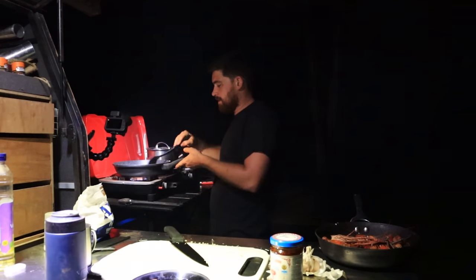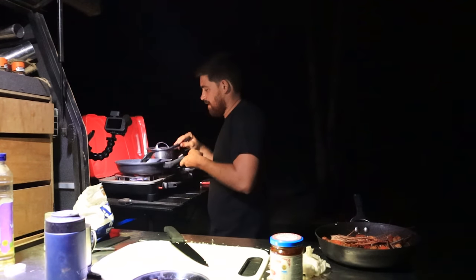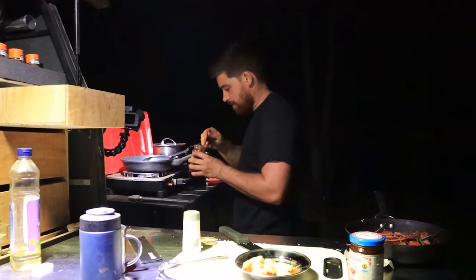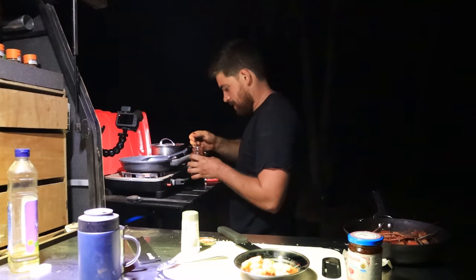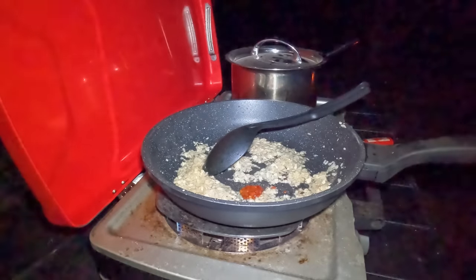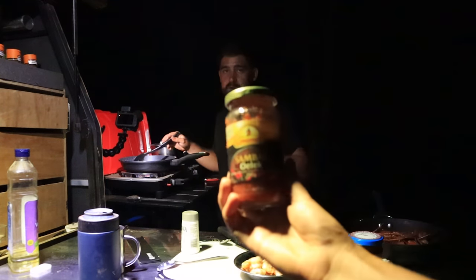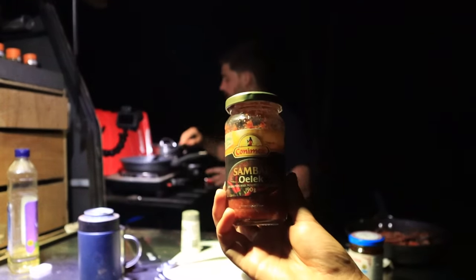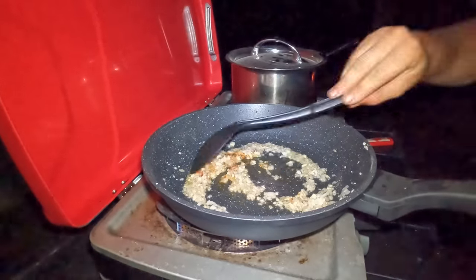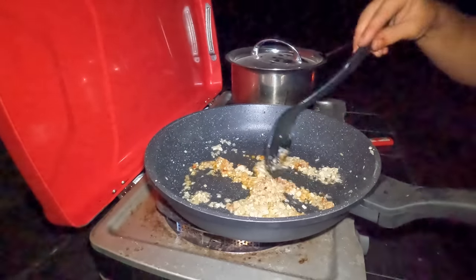Now, do we want this spicy or a little bit? I always want a little bit of spice. I'm just going to chuck a tiny bit more sambal in. Just a chili extract. Really good, salty, spicy. The Thai roasted chili base has got a little bit of a zing to it, but it's not super hot. So you want a little bit more in there, chuck something in. Fresh chili is ideal. When you're full-time gypsies like us, it's a lot easier just to have jars of things.